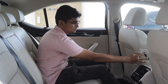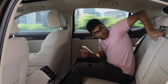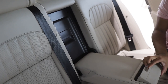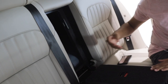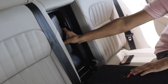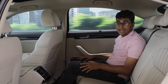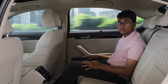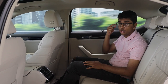But Skoda is giving you this feature at a fraction of the price. You also get an armrest, cup holders, and just like many other Skodas, you get a ski hatch — so you can open it up and access the boot without having to stop the car, which is a very cool feature. Overall, the backseat experience in this car is just amazing for what it's priced at. If you want a great backseat experience while being driven around, the Skoda Superb is the one for you.